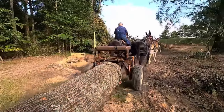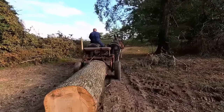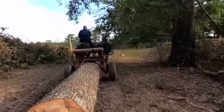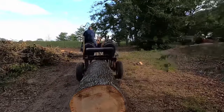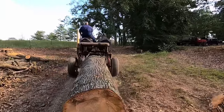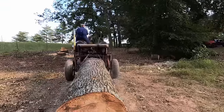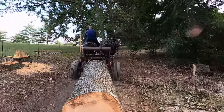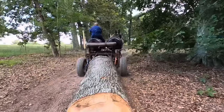And y'all, the more you work two teams like this, they become as one. They get to where they'll work just like a pair of mules does versus working a single. When you work one mule by itself, which is good for them, by the way, and then put it with a team and it's never worked in a team, they got to learn to work together, just as these four mules here have to learn to work together. Now, y'all have seen me stop them several times right up through here in the video, and that is to give them breaks, let them blow, build their wind back up, and then we go on.